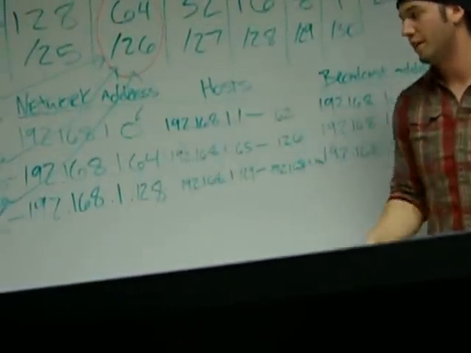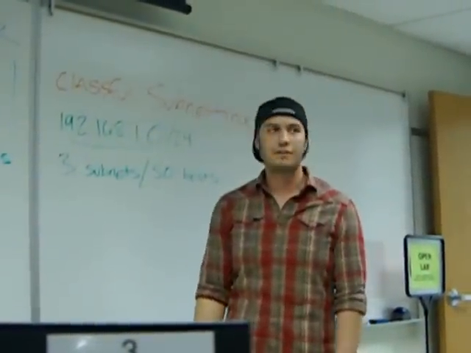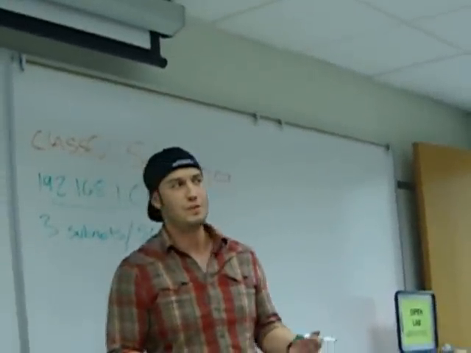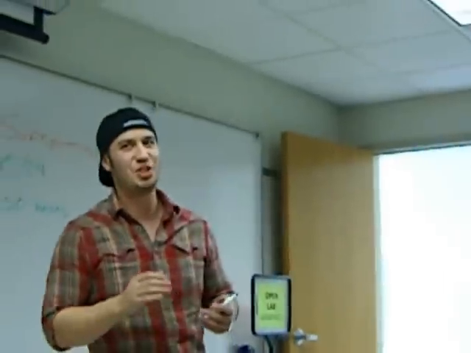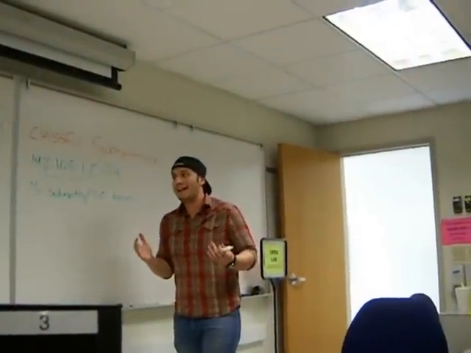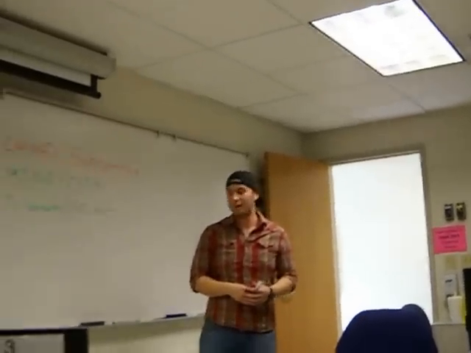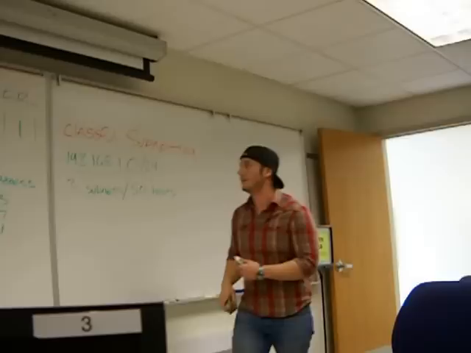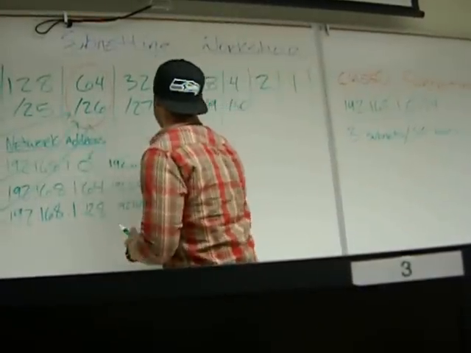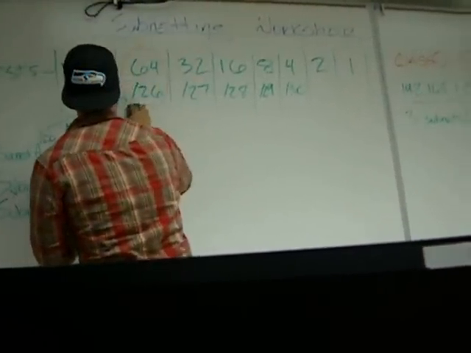64 plus 64 is 128. And just by having those network addresses, just by using simple logic, you're able to actually just figure out everything else. Using this way, you don't have to convert to binary, you don't have to do any of that kind of stuff that makes subnetting extremely difficult to understand at first. So that's why I kind of prefer that way, and everybody else that I've talked to much prefers it that way also. So yeah, that's basically what classical subnetting is. Go ahead and erase that. Does anybody have any questions before I move on to classless subnetting?